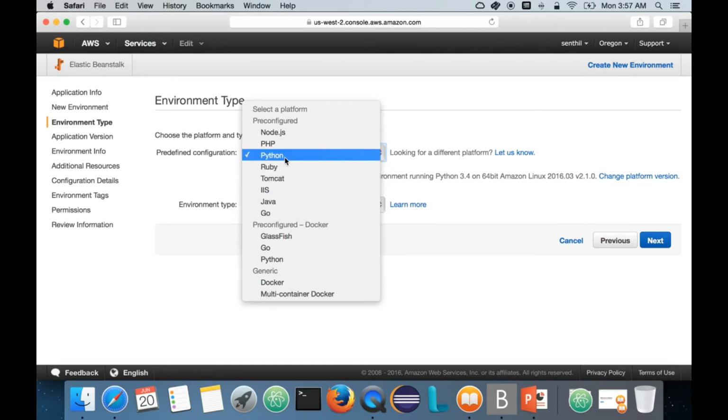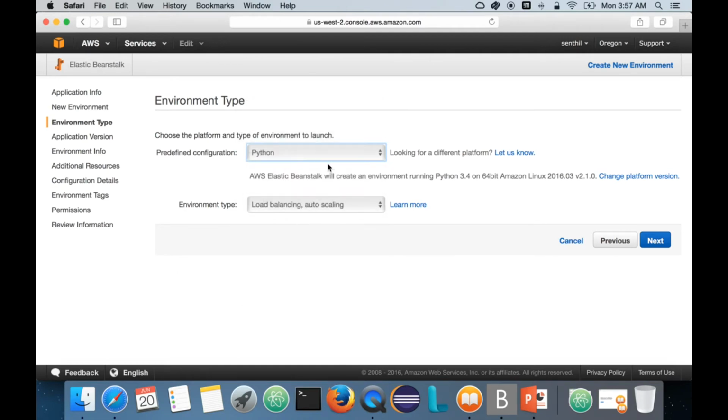So how Beanstalk works is, when you pick this platform, Amazon gives you the CloudFormation stack. They already have a CloudFormation stack. This is the stack version and everything, and they have a pre-built AMI, Amazon Machine Image, the instance AMI, and they will build the new instance from that AMI.